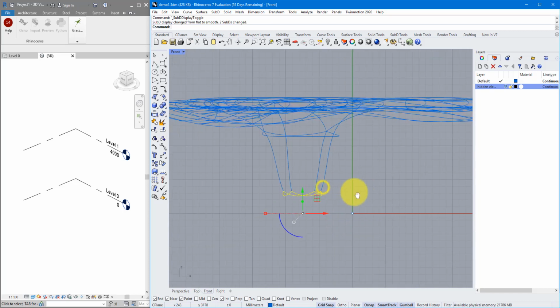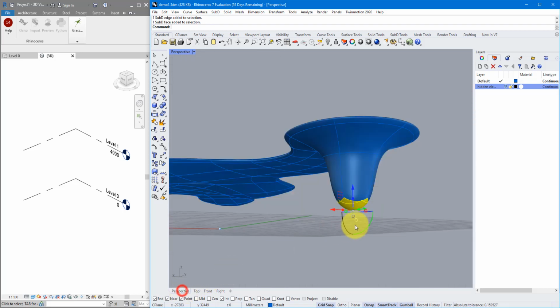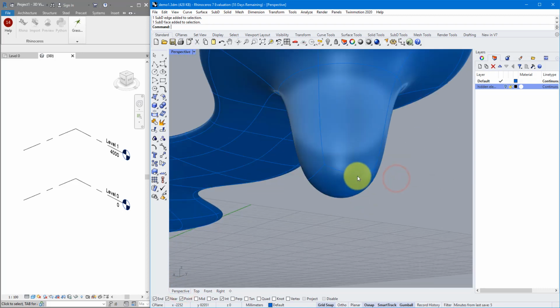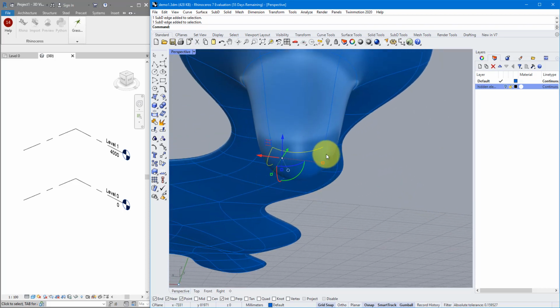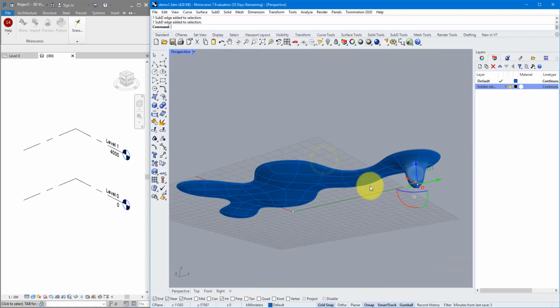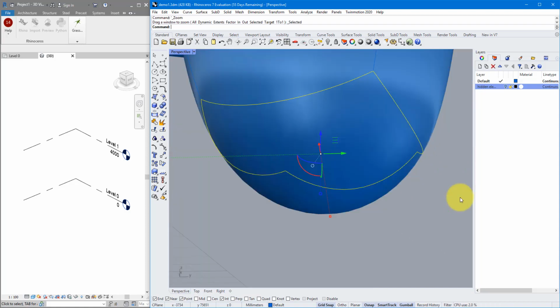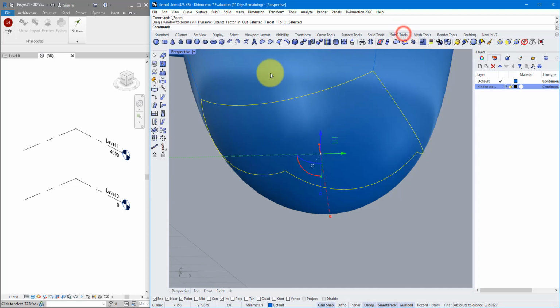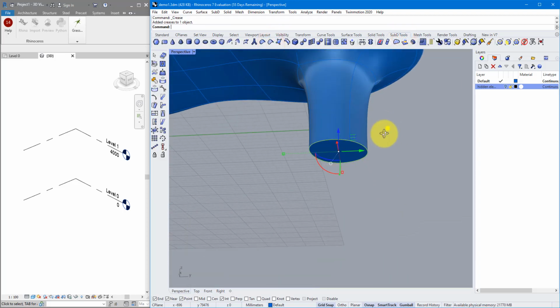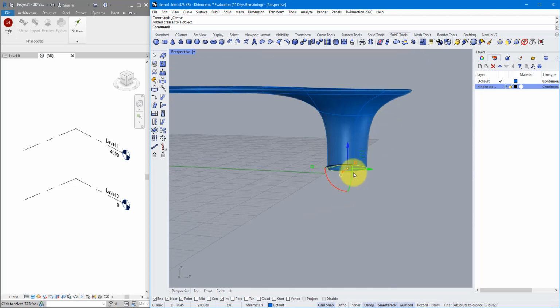You can see, even though the mesh surface is on the ground, the subD is somewhere ending up there before it can touch the ground. This is because this bottom face here is also smoothened or filleted. To stop this from happening, we need to remove its creases along its boundary. Back to perspective now. I can do Ctrl Shift to select its edge and then double click the next one. Well, sometimes it doesn't let you select the whole chain, but this case is okay. We can just go around and select all of the 4 edges for this surface there. Here they are. I can now go to subD tools and then add crease. Now they are there on the ground because there's no filleting anymore down there.